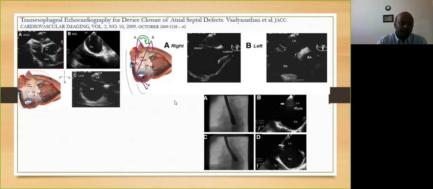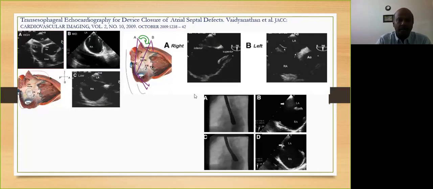As you can see in this panel here, the probe is higher up, and you see the aorta and the left atrium here, the right atrium here, and the septum is intact here, which means the defect is not formed at that point. And when you bring it to the mid portion, you see the defect forming here. And when you again bring it lower down, where you can see the AV valves, the septum is formed. So this is a nice central defect, which is seen here. And here in panel B, you have the 90 degrees view, which is a good view to assess the SVC and IVC margins. And the 45-degree view gives you a good idea of the aortic margin and the posterior margin.